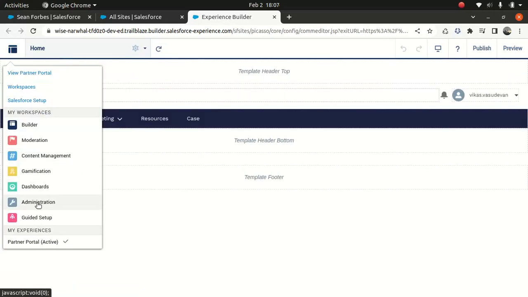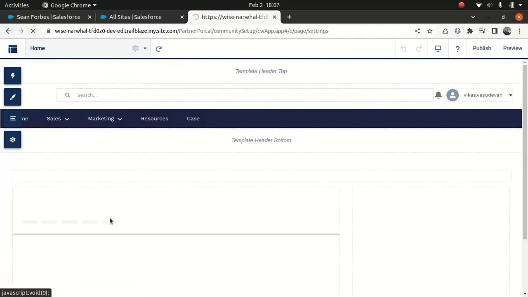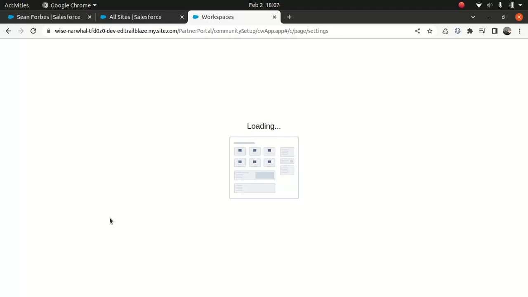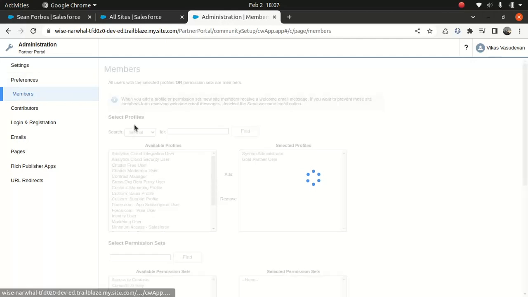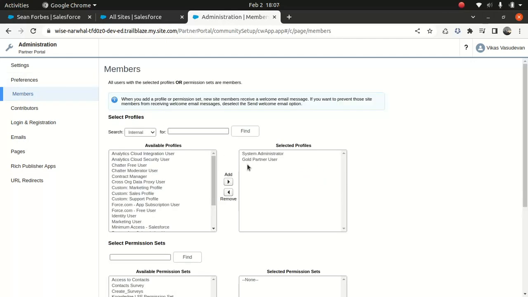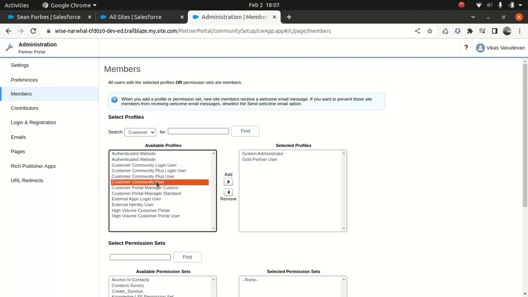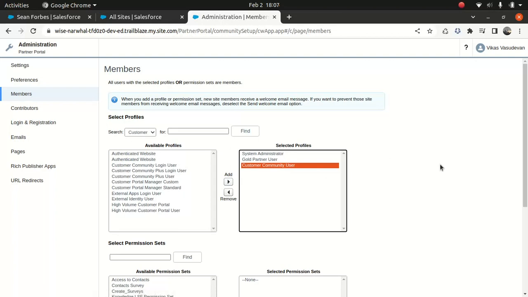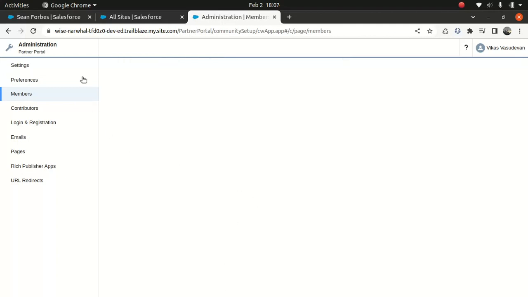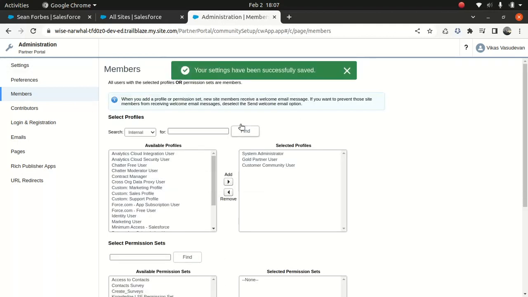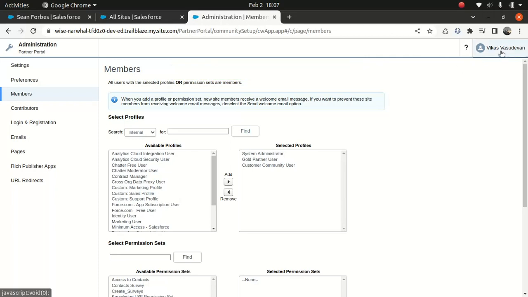Sorry, go to Administration. You might get something similar when you try to build it, and you must be wondering what's happening. So you go to Members here. I have the gold partner user, but what I want is the customer user, right? That's pretty much what I wanted to do, and I'll save it. It has been saved.